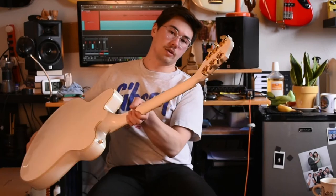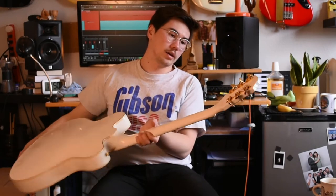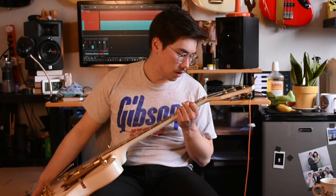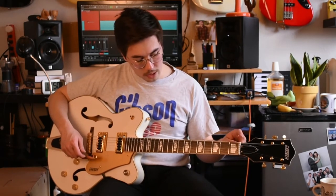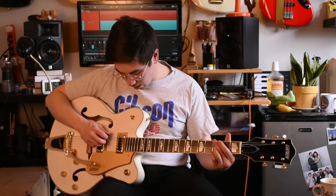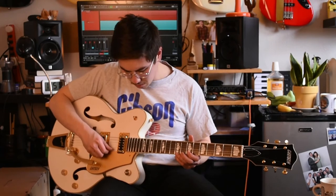They've got these open gear tuners, which are all right. I think the tuners aren't that bad. I think the nut, people have had issues with the nut, just from having this guitar for a day. It definitely needs some graphite up there, some lube, or a bone nut. So I think someday I'll upgrade to a bone nut and or a Tusq nut and make sure to lube it up at least. It's currently set up with, I believe, feels like 10s or 11s. I think they're 11s.